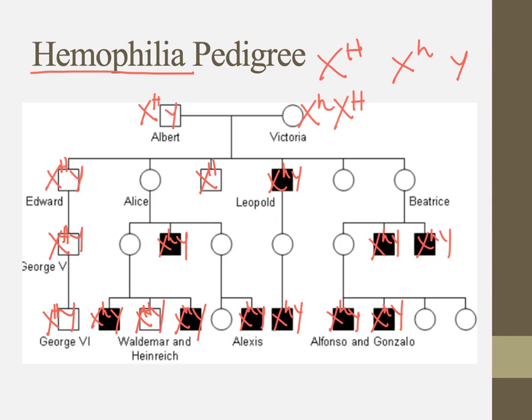Let's see, am I missing any here? Okay. Now I'm going to go ahead and stop here. This pedigree isn't the best for determining all the genotypes because it neglects to show us the other partners involved in some of these children. So we're going to go ahead and leave those alone, but I'm hoping that you're getting the gist here as to how to backtrack and figure out which chromosomes had to have come from which parent.